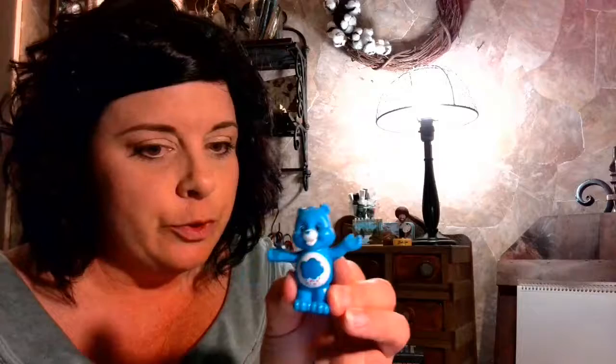There's Grumpy Bear. Grumpy Bear is this blue one. Grumpy Bear has been known to wear a frown, but that's not to show us how to be unhappy. It's just to kind of show us that we're silly when we have a frown on our face. He shows us that it's okay to be grumpy sometimes, but even if we are grumpy, we're still loved. We're reminded by that because on his belly symbol he has a rain cloud and there are little hearts for raindrops coming out of it.